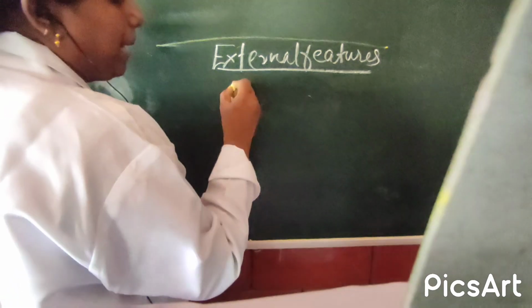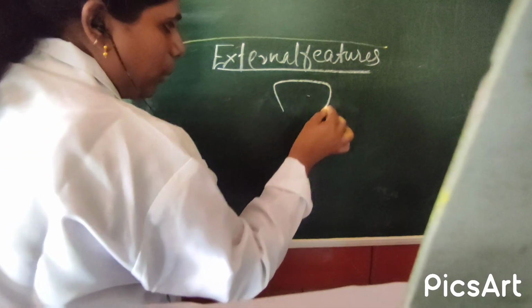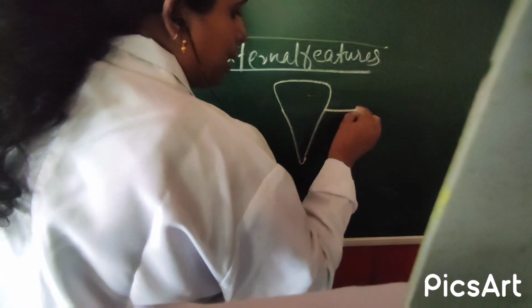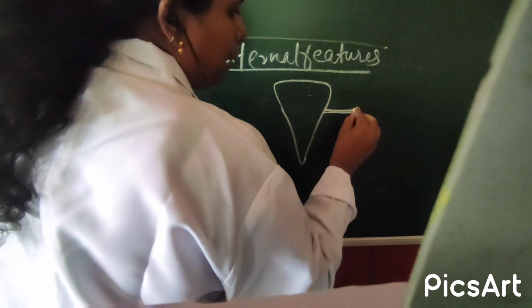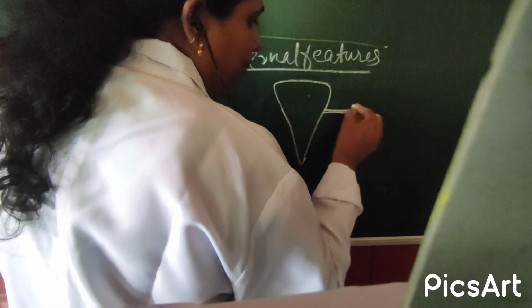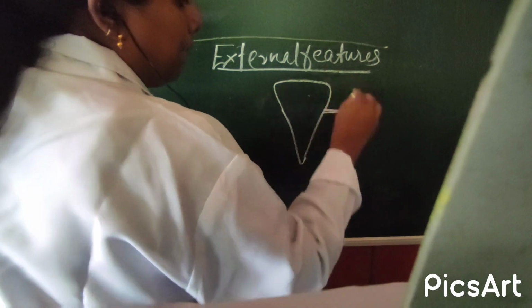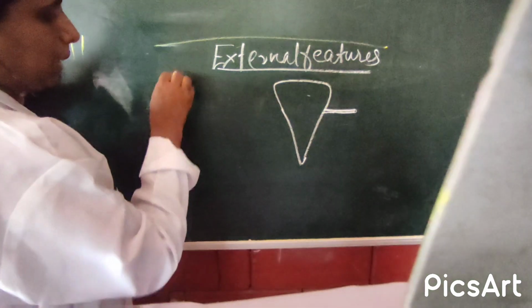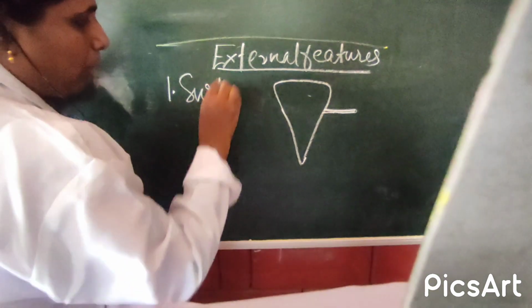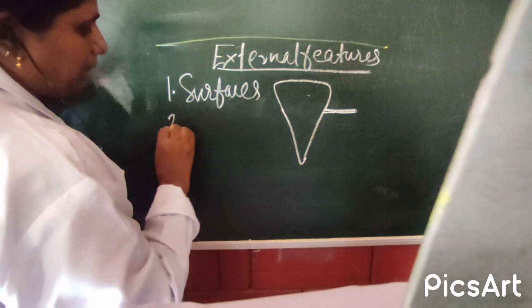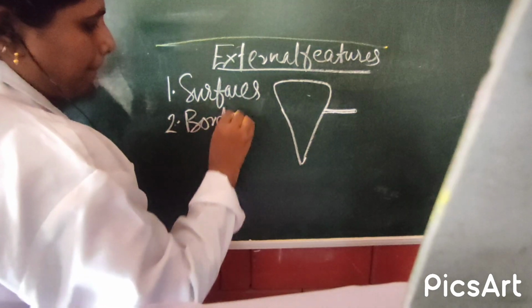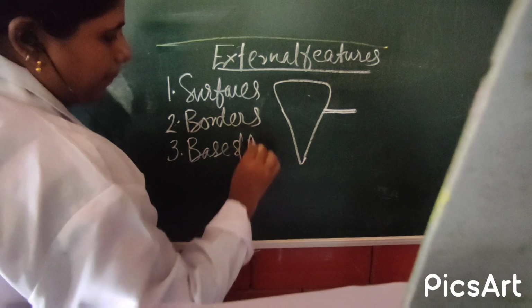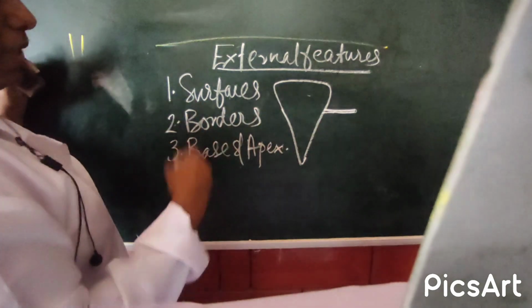The parotid gland majorly can be seen as inverted pyramidal in shape, with a duct that passes from its anterior part, from the middle of the gland. So that is the schematic representation of the parotid gland. It possesses majorly surfaces and borders, and a base with an apex. These are the external features we are going to study.